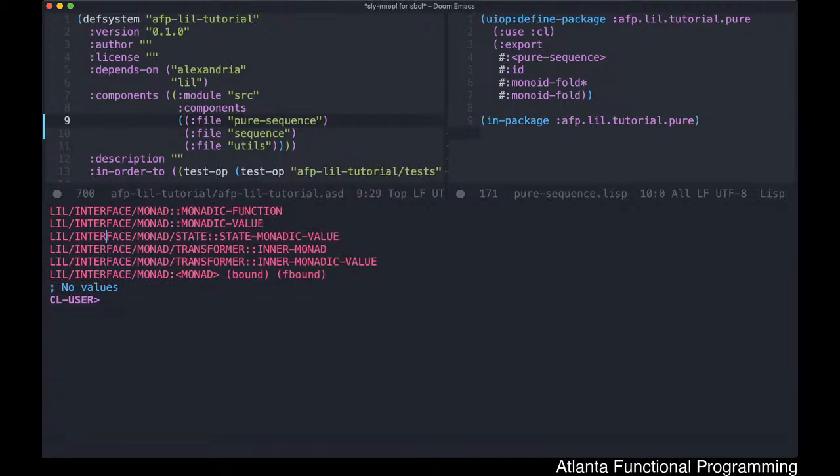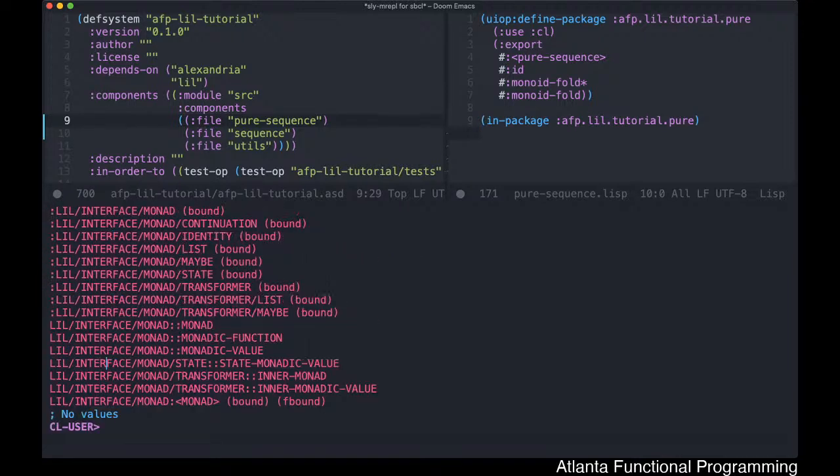It provides the identity monad. It has its own definition of the list monad, the maybe monad, the state monad, and a couple of transformers specifically for maybe and lists, as well as some stuff about defining things like monadic functions versus monadic values.